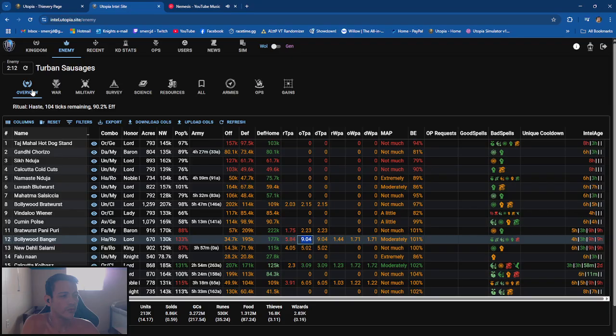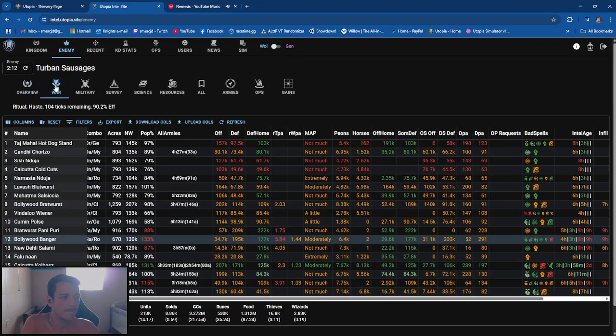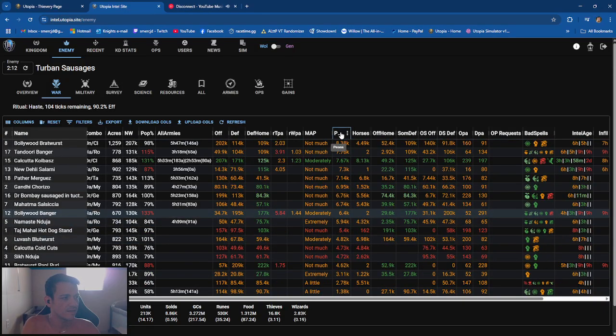Now, I'll go through the other tabs, but probably a little bit more quickly. This is one that I use a lot when coming up with strategies and looking at things like that. It actually is a good one if you are a mage and you're trying to fireball somebody, or if you are the recipient of fireballs. This could be a really good tab to look at. Peons, peasants, right? You can sort by peasants. So as you can see, this undead cleric here has a lot of peasants.